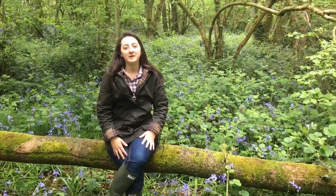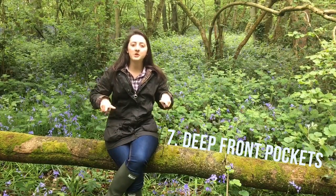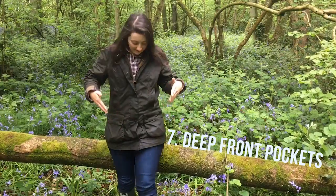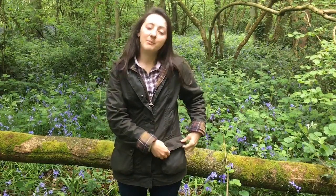The seventh thing that's really good about the Barbour Beadnall Wax Jacket is that the pockets are really big. There are two pockets on the front of the coat down by the side and they're actually really big and spacious, and they have popper closures, so you can fit all the things you may want to carry — your mobile phone, your keys — in your pockets and not worry about them. You don't have to put your hands in there because obviously you've got the hand warming pockets in the centre.